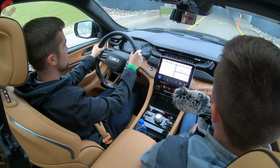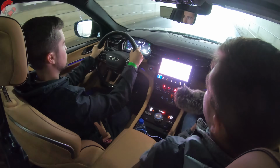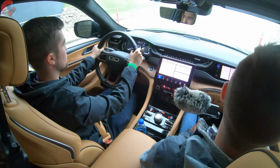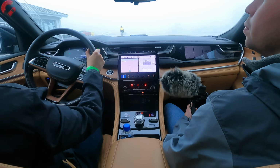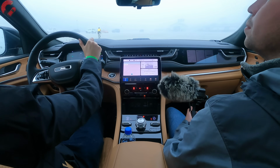Now, do keep in mind you do get that tax credit, so that reduces that price down a little bit, but this is still not going to be a cheap vehicle by any means. Well, in all, we've really enjoyed our quick drive with this all-new Grand Cherokee 4xe.